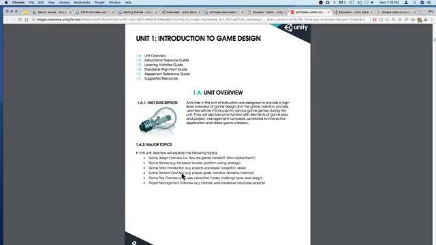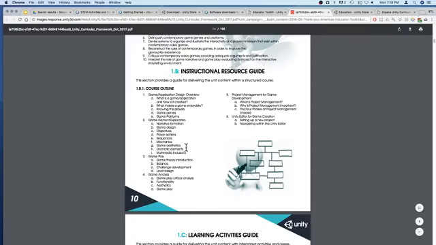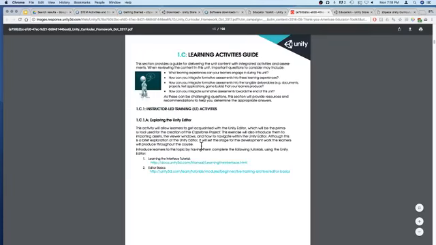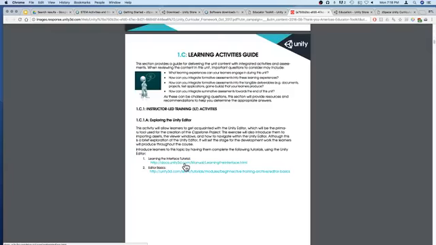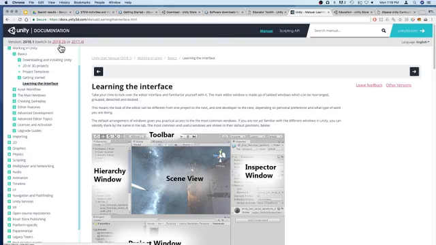And so here I am with the game design. So it's going to talk about how they're created. Here's the objective for the course, and then it gets into it. Now what's neat about this guide is it takes you straight to the tutorials. So there's different tutorials, so this first one, learn the interface basics. So it's going to send me straight to this document under Unity as their own documentation of all this. So once you're in here, if you wanted to go through, this is basically the manual, and it teaches you all the different parts and what it does. They do have tutorials.